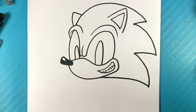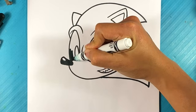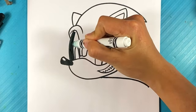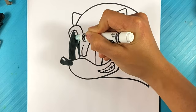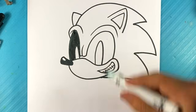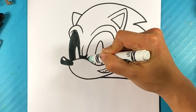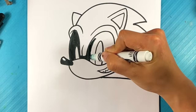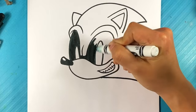The biggest difference I've seen with this version of Sonic is that we're going to fill this in right here. Like the whites of the eyes, the sclera, they're going to be dark. So shade it in with your pencil or pen or anything like that. Shade it in there. That's the biggest difference I've seen so far in his design. That's Sonic Exe or X, Sonic X. I'm not sure how you pronounce it.